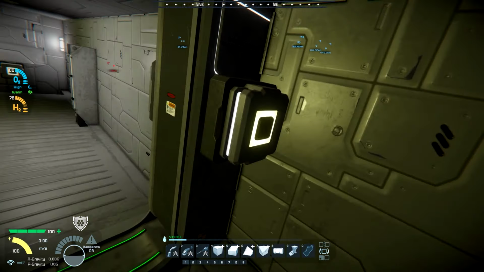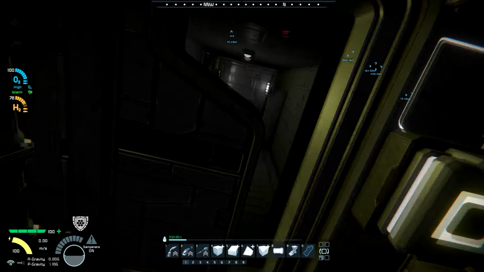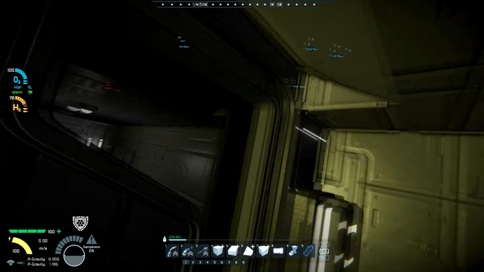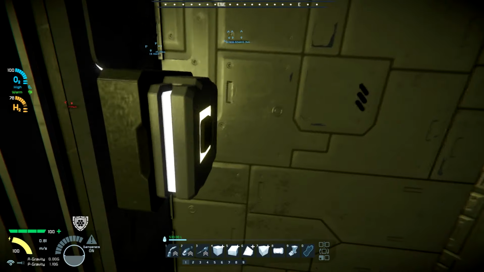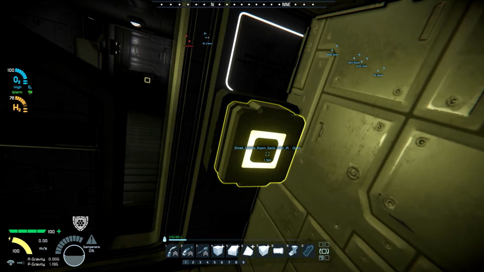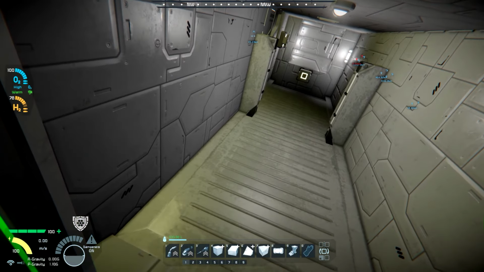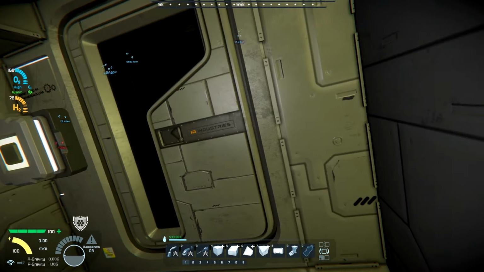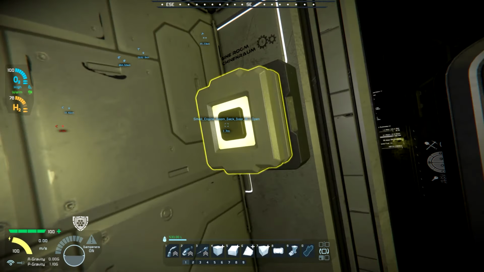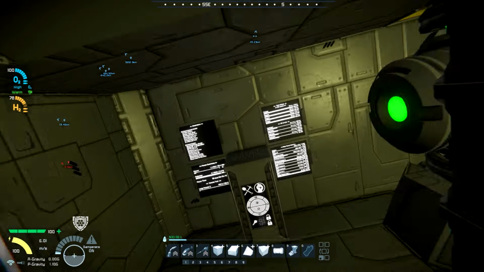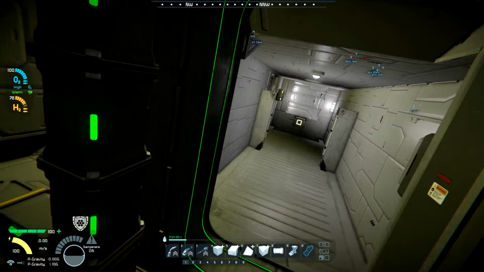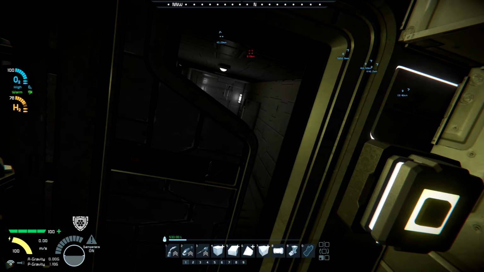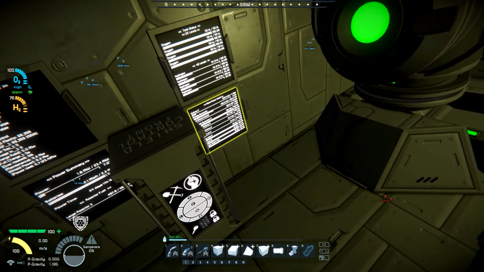Why are you not pressurizing? For some reason, I keep losing air. I think it's just at the door, maybe? Let me see, is it just standing in the doorway? Of course, I probably don't want to do that and risk killing myself. That's weird. There may be a slow leak in that room then. I may have to check that out later.